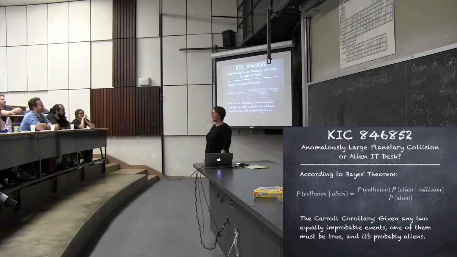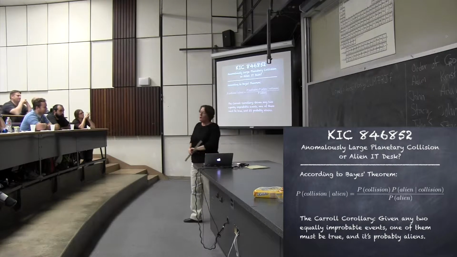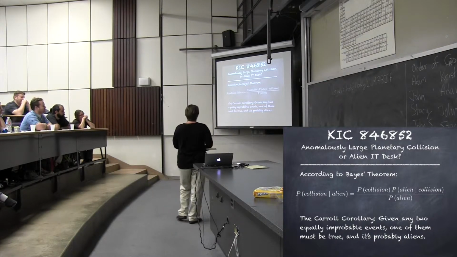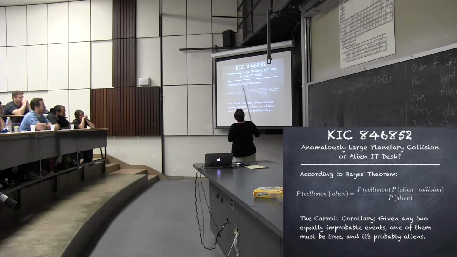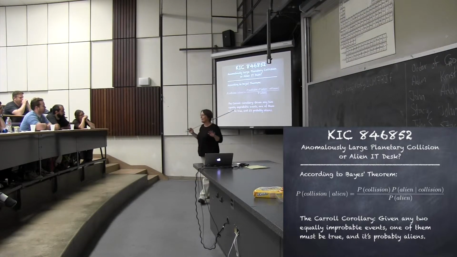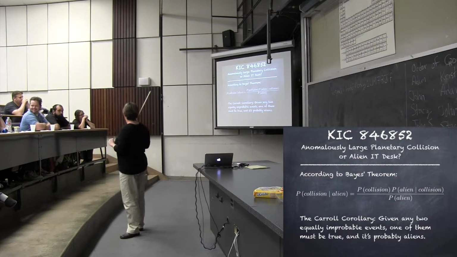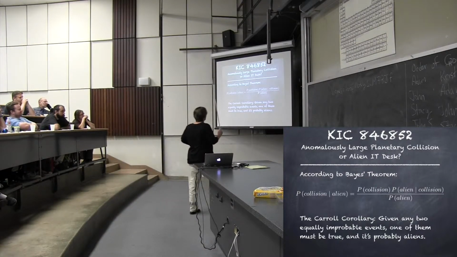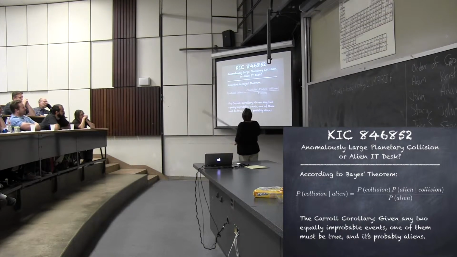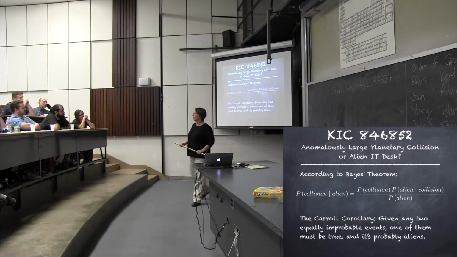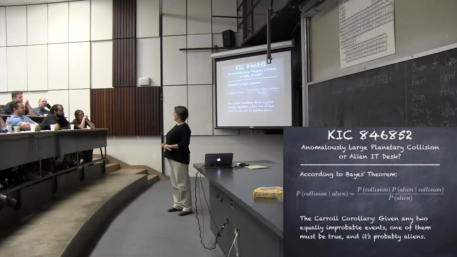I mean, did you not just go, oh, she's really going to talk about it? That's amazing. So, you may have heard of this object. We have an important question hanging out there in the ether about this object, and all astronomers everywhere on Earth are working very hard on this. Is this object the result of an anomalously large planetary collision or aliens? I'm not saying it's aliens. It's aliens.